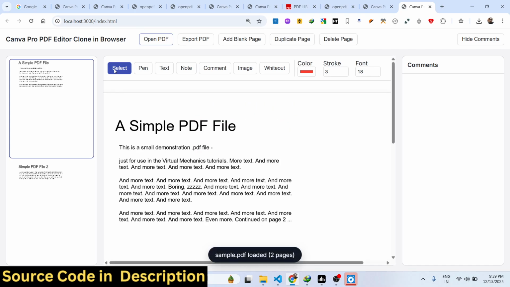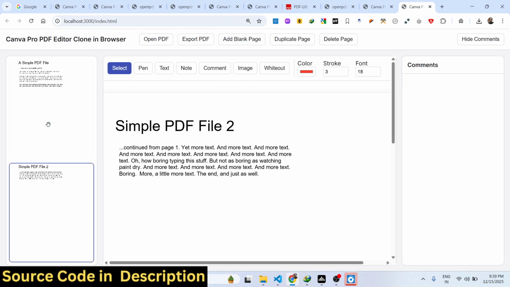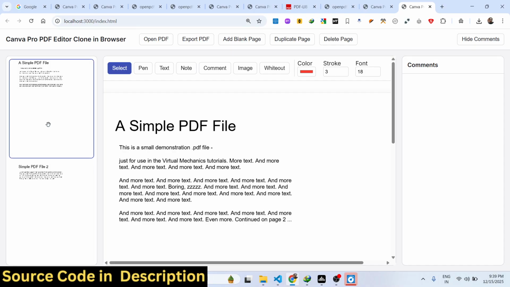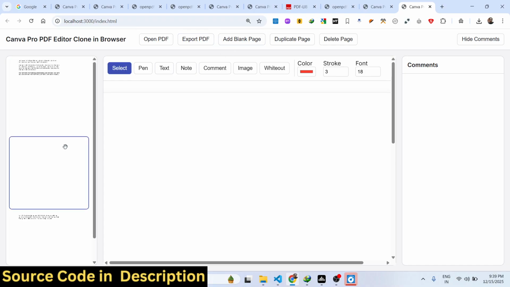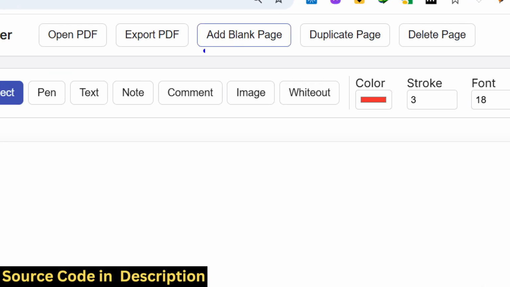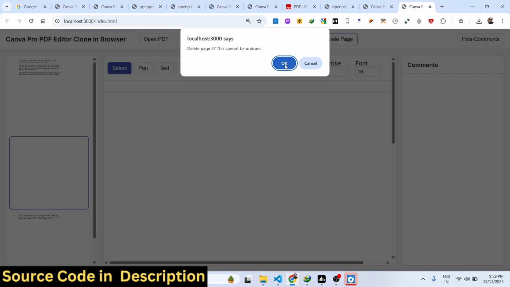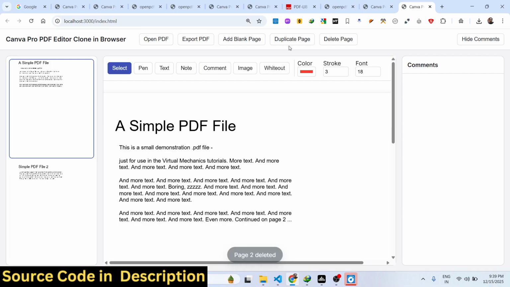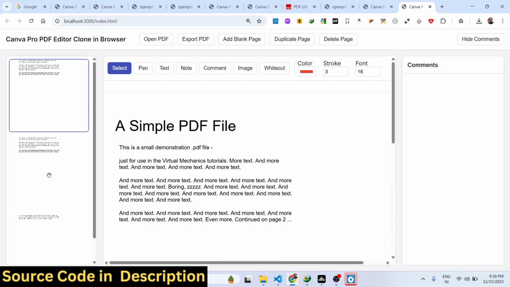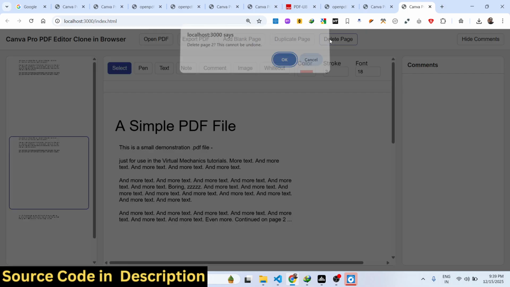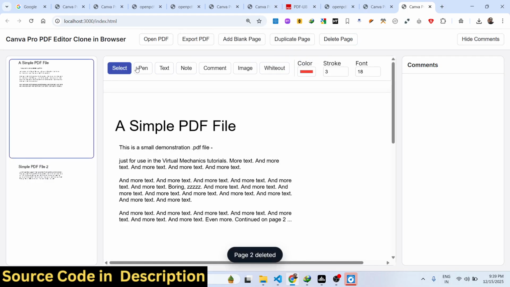You simply select whatever PDF file you are editing. Once you select the PDF file, it will show you the live preview and the total number of pages. You can individually select the page number, and then you have these operators. You can even add a blank page as well. Simply click this button. Duplicate as well. You can even delete this page. Simply click this and click on delete. It's very easy. You can click duplicate to make duplicate pages as well. Then we have these operators, the pen operator to highlight or annotate something.